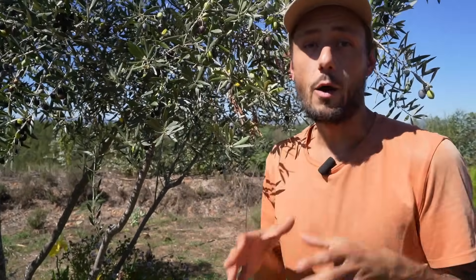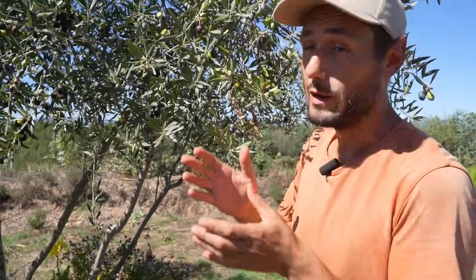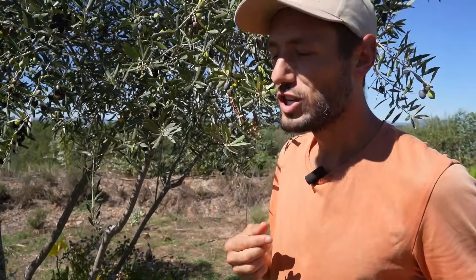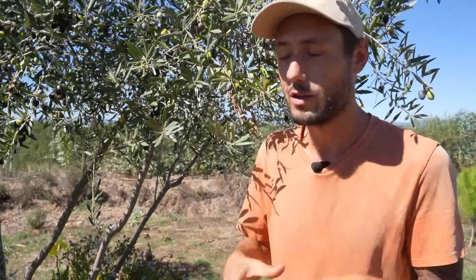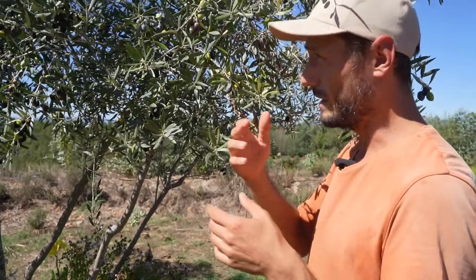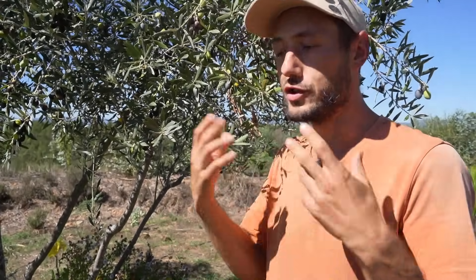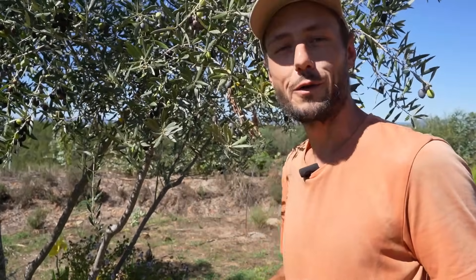Then we've got these olives. Olives can be eaten raw directly from the tree, but they're extremely bitter due to a certain compound. That's why most olives are either made into olive oil or soaked in a brine — essentially just salted water — which removes some of the bitterness and makes them much nicer. My wife made a couple of jars last year from a small harvest from these trees, and they're really great to eat as is, in pizzas, salads, or pretty much any Mediterranean dish once they've been cured for a little while.